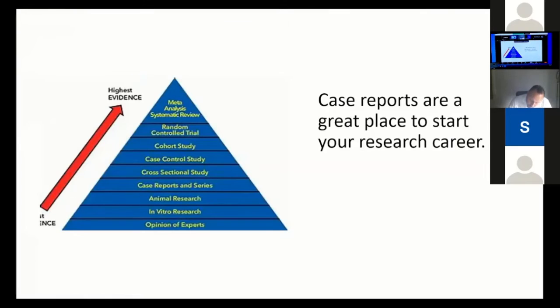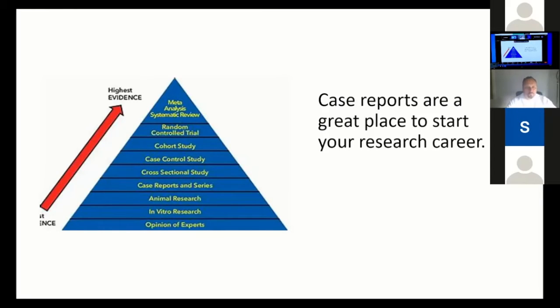But as clinician researchers go through their career, a lot of them try to climb this steep level of evidence pyramid, right? And you kind of start at the bottom of the pyramid, and you can see, opinion of experts, that's a low level of research, or a low level of evidence, but it's also one that generally requires someone else to say that you're an expert in something before they want your opinion. In vitro bench level research and animal research, those are still things that are going to require institutional oversight.